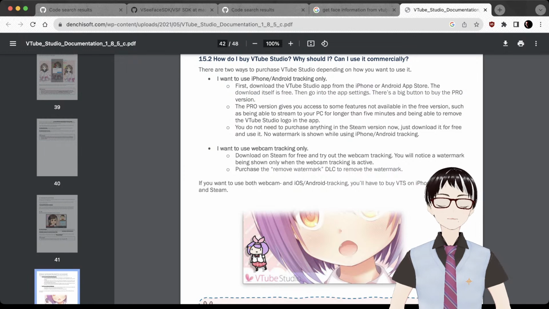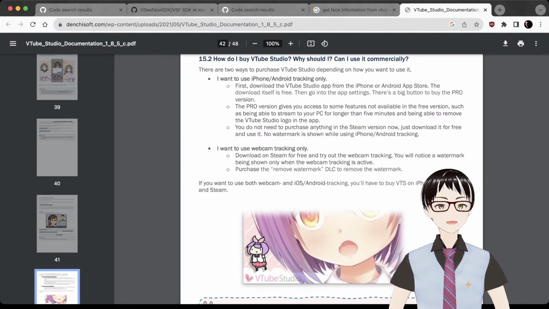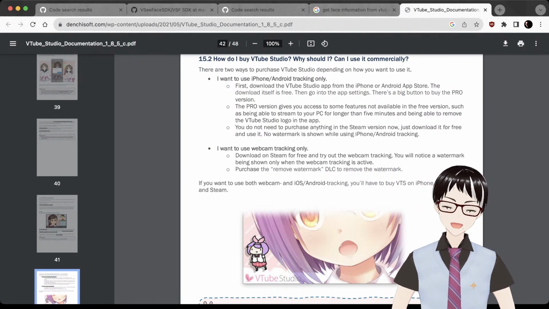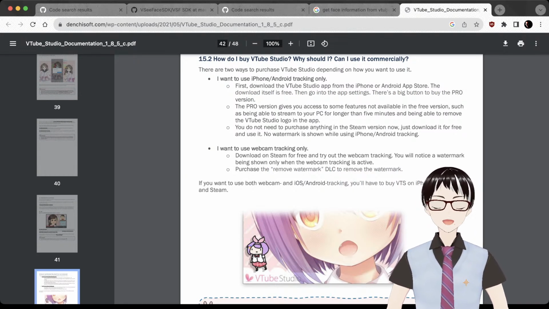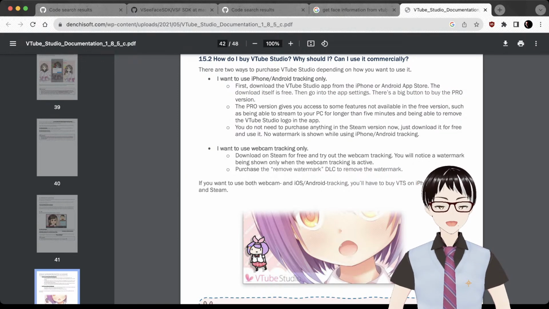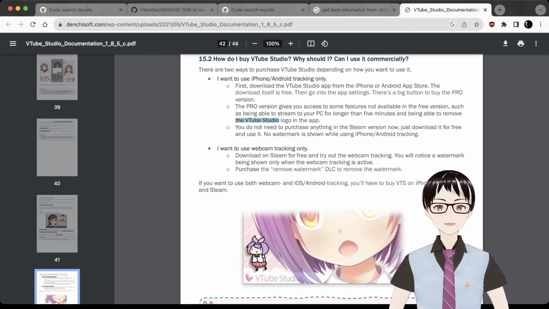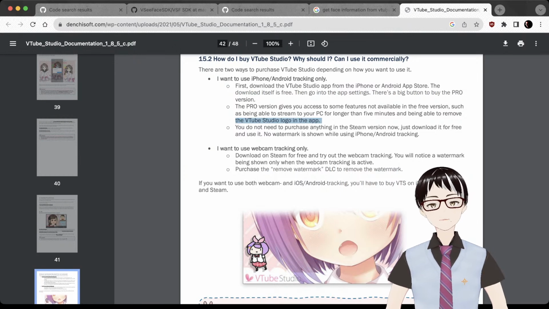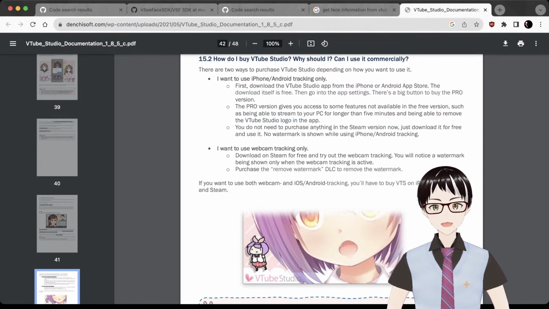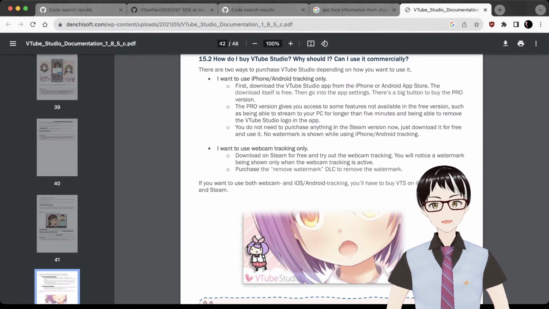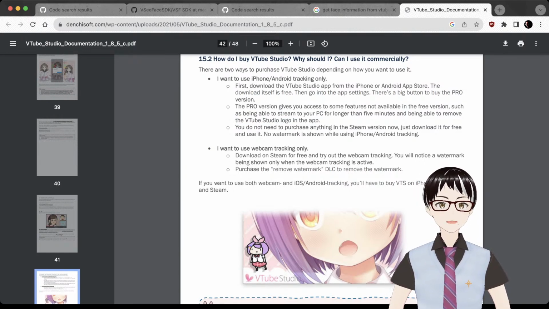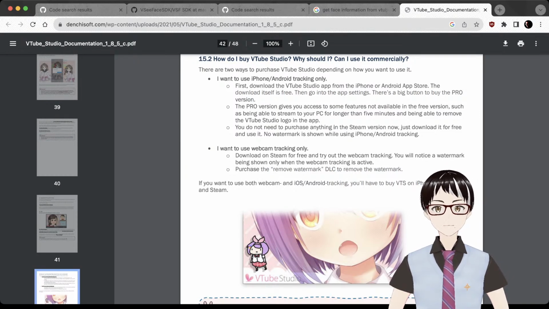Okay, so the free version doesn't support more than 5 minutes streaming. That is interesting because we have already streamed 1 hour. Just by looking at this document, we have been streaming for 1 hour. Alright, so 5 minutes, very short, and being able to remove the VTube Studio logo from the app. Okay. You do not need to purchase anything in the stream version now. Just download it for free and use it.